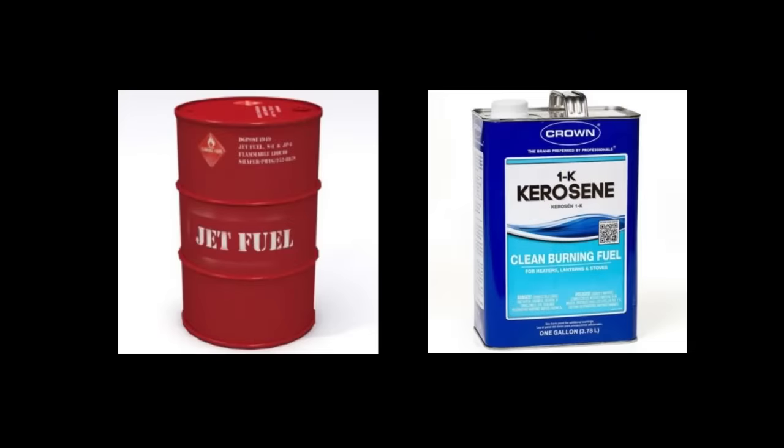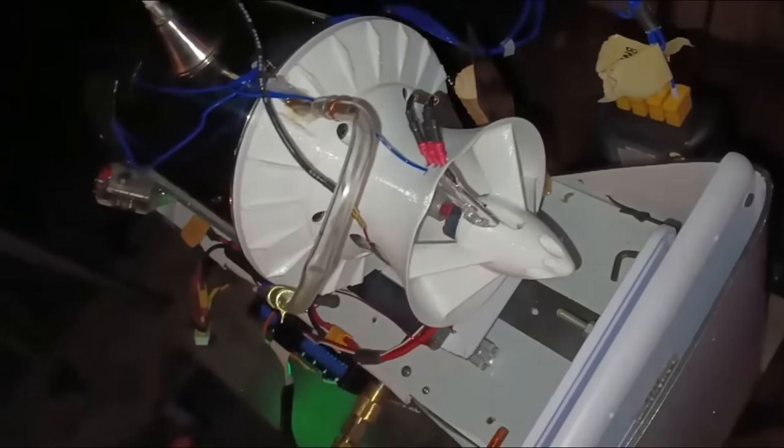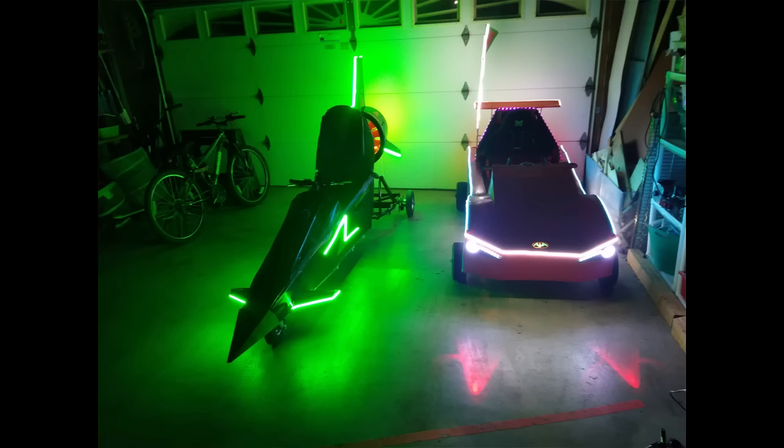I repeatedly measured exhaust temperatures in excess of 900 degrees Celsius, which is much too hot for most metals to withstand. Using kerosene or true jet fuel would have a much cooler flame temperature, but be harder to use and ignite. This engine was a good proof of concept and served as a learning tool, teaching me a lot about turbine engines. With a more refined design and better heat distribution, I could eventually get a version that is reliable enough to use on remote control aircraft or other vehicles.